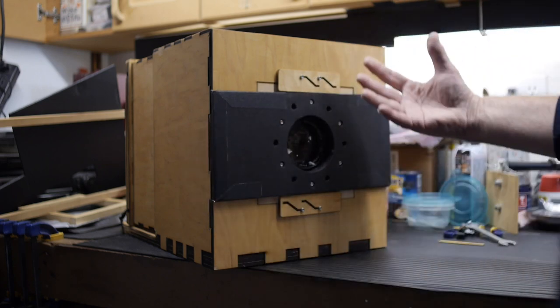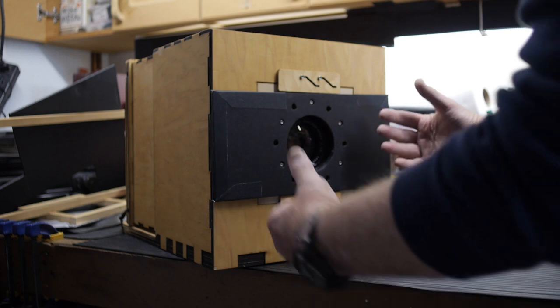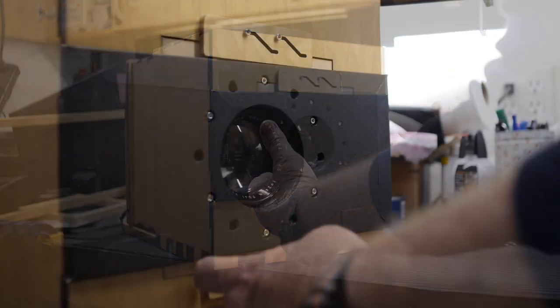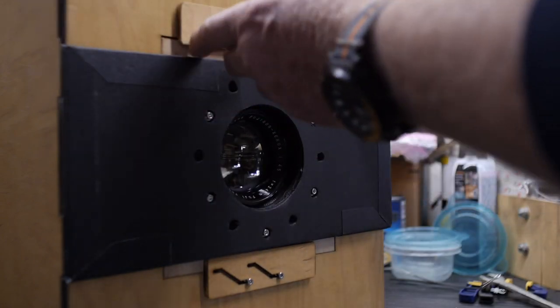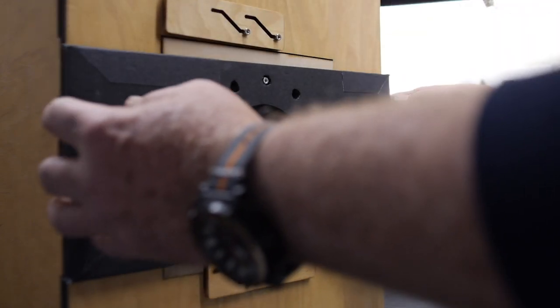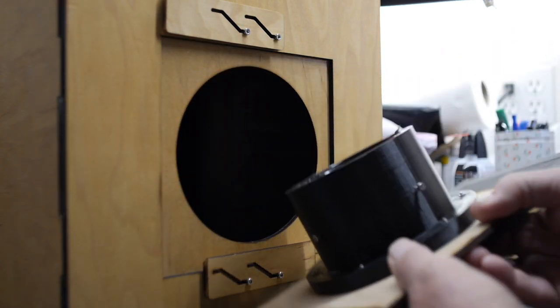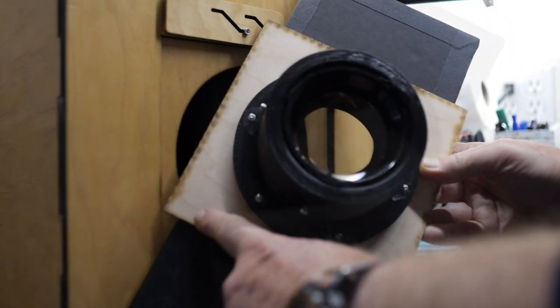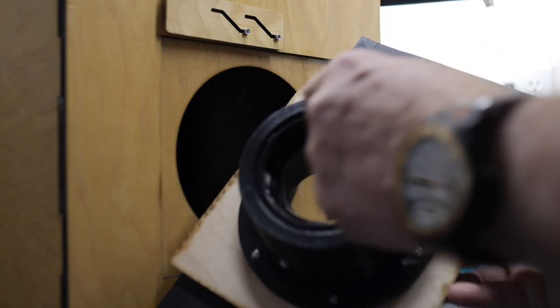So what I'm in the process of doing here is making a board so I can attach a homemade shutter to it. This lens attaches to the front of the camera with these sliding brackets that enable you to pull the lens board out. So this plywood here is the lens board itself. We have a 3D printed bracket that helps hold the Fujinon lens in place right here.